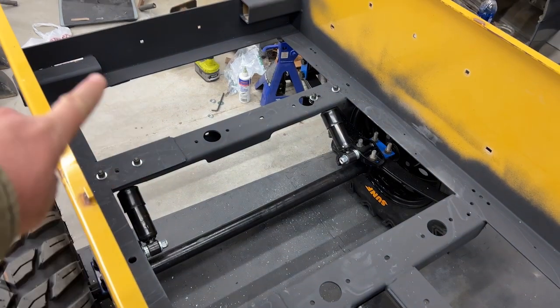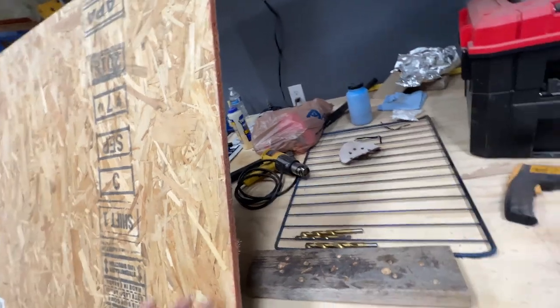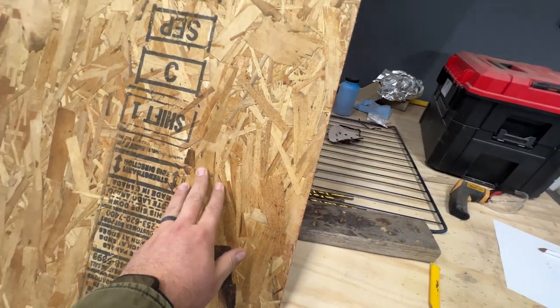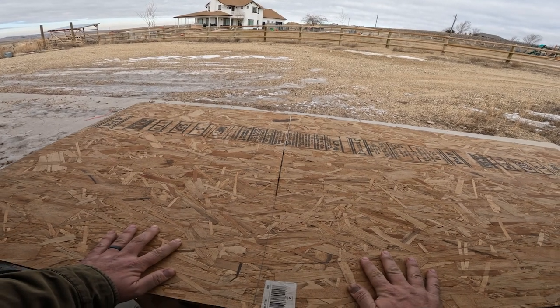So the next thing to do is put on a floor, which I was originally gonna do in sheet metal, but it turns out sheet metal is really expensive. So instead, I am gonna do a plywood floor. It'll be fully, completely sealed, so no matter how wet it gets, it's not gonna warp or anything. This is what I'm using. It's gonna be plenty strong. This side's actually fairly smooth, so I may just sand that down a little bit and then I'll spray some kind of liner on it.